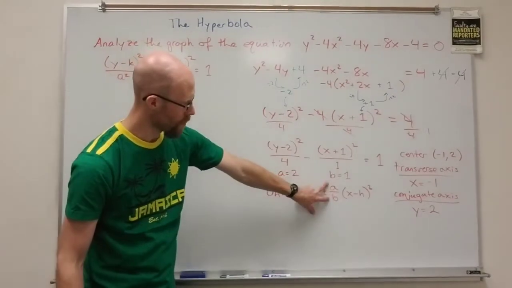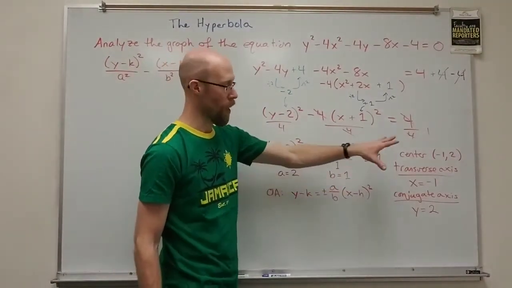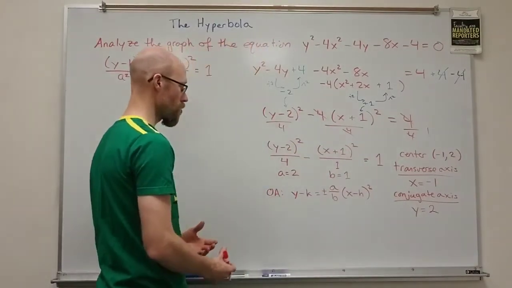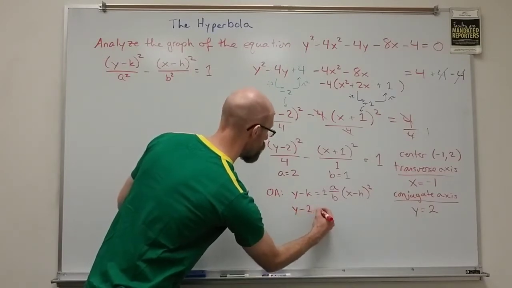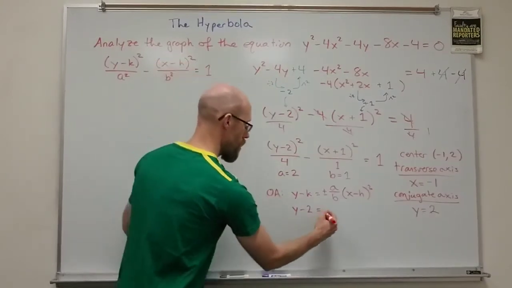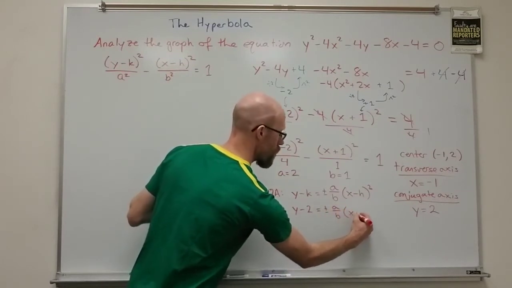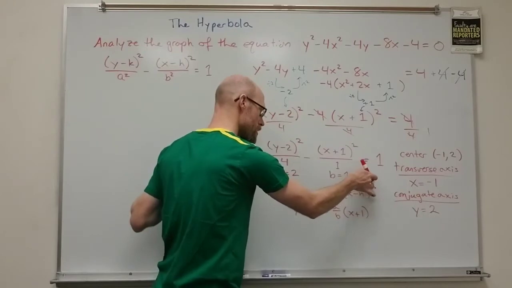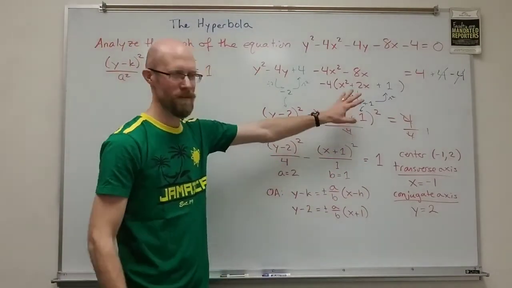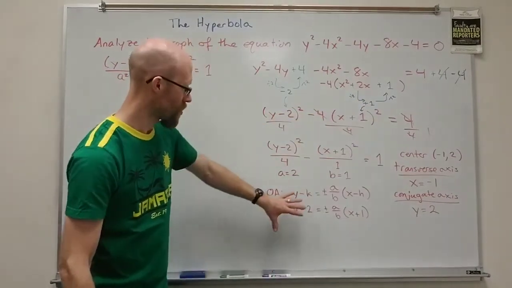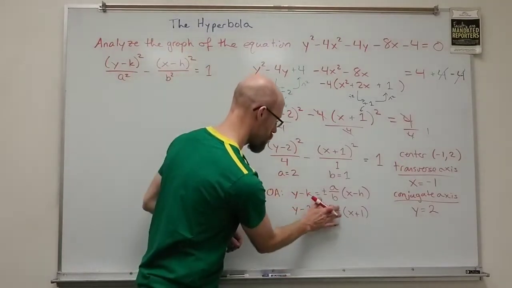So it's always the y over the x, and then you shift by the h and the k, and when I put all that stuff in, it gives me the equations of my oblique asymptote. So I get y minus 2 equals plus or minus a over b times x plus 1. Oh, I don't want a square on that. This is a line, right? Not a parabola. Yeah, it's not squared. I've still got my mind up on parabolas. So that's the equation of the line. Now the a over b, why did I put a and b in there? That should actually be 2 over 1.